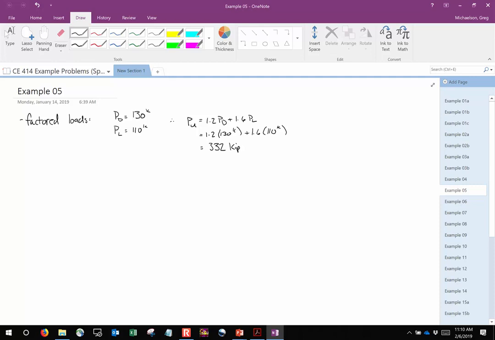Think about it like this. If I have a W10 by 49 that's 50 foot long, how do I determine its dead weight? Just take the 49 and multiply it by 50. I can be pretty certain of that. However, I'm going to be a lot less certain about how much load is on this floor. So that's why we're still applying that load factor. The reduction is just a code provision to take that maximum load that's specified in the code and reduce it to something a little more usable, but there's still uncertainty associated with it. This is a good question. Anybody else?